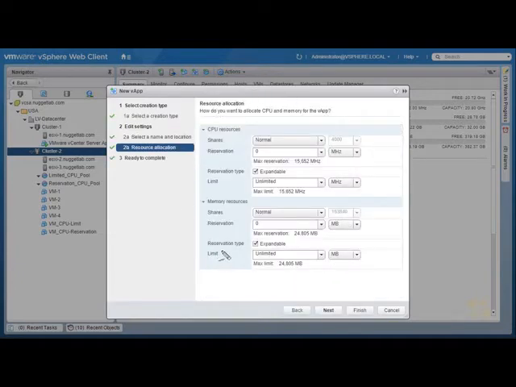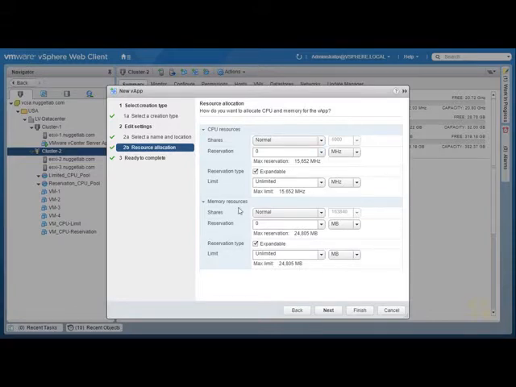And here's our opportunity regarding the vApp, controls regarding CPU and memory. So if we wanted to set up reservations, we could. If we wanted to set up limits, we could. And if we wanted to modify the default shares for this vApp, we could. And if you'll notice, these settings here regarding normal of 4,000, low of 2,000, and high of 8,000, those are the same levels that we had with our resource pools. And in this sense, it's similar where we can control the reservations and the limits and the shares for this container object, and it'll have an effect on the VMs that are part of this container.